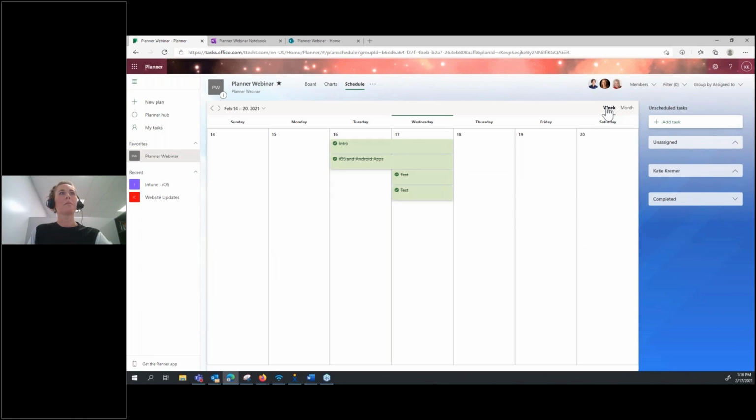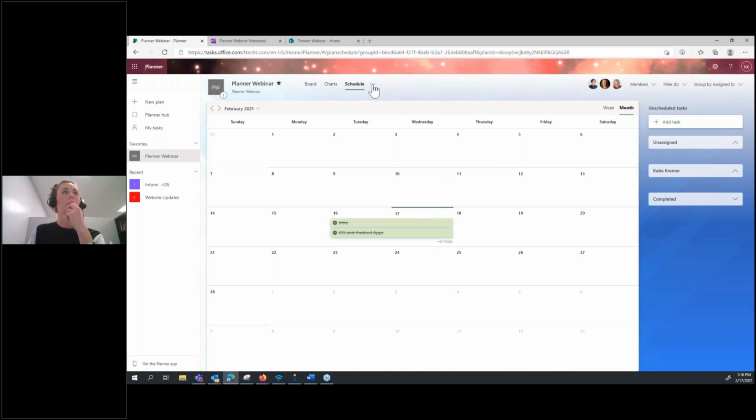Or if you want to look at it week by week, you can do that too. However you want to look at it. So here you can see we have all the different options for the plan. So the conversation, that's going to take me over to my email within Outlook web app. And that'll be anything that's related to this plan. I'll see all those different emails available.